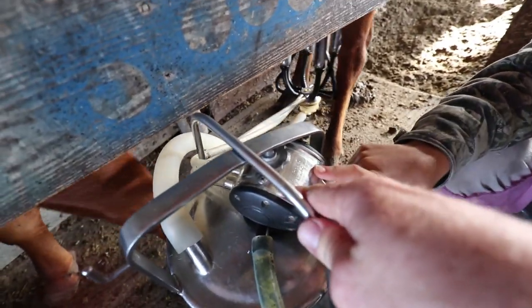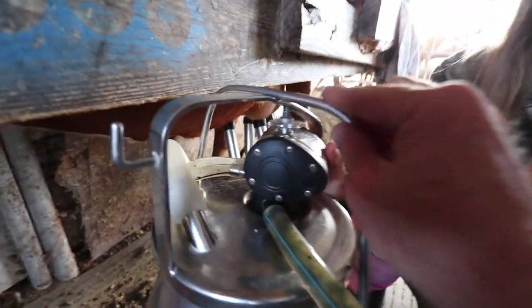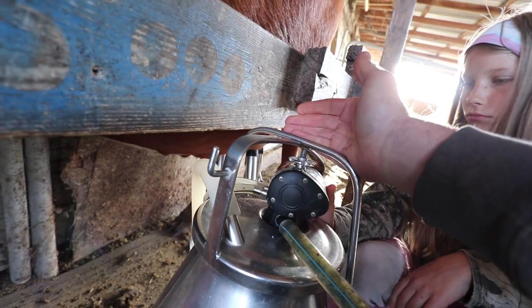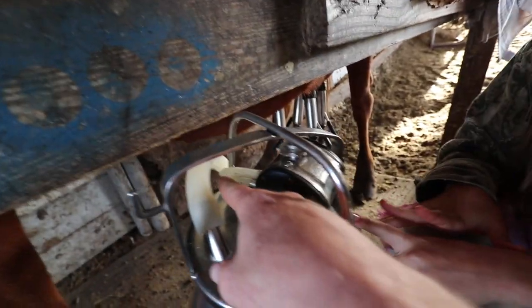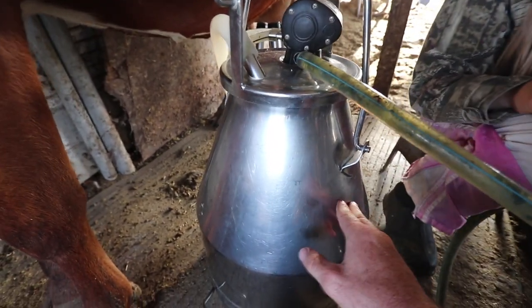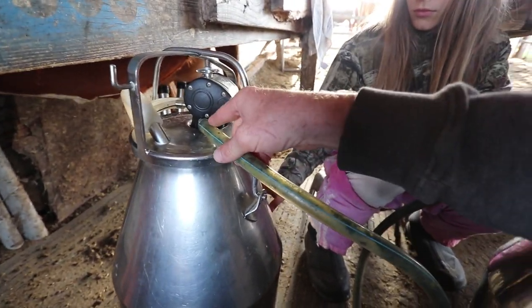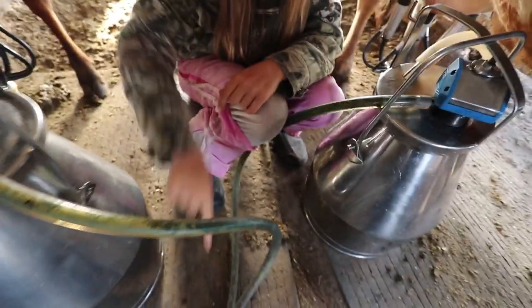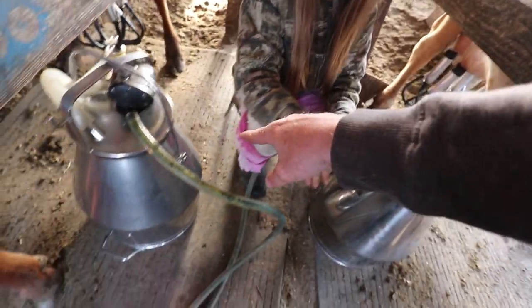We've got the pulsator here pumping. It's mimicking a calf sucking on the cow, and it's vacuuming, pulling it through. The air is coming through the pulsator. The milk is coming through the line. It's coming in and down into the stainless steel catch. And then we have, let's follow this, the pulsator line. This goes back to the motor. These two pulsator lines come together around the building.